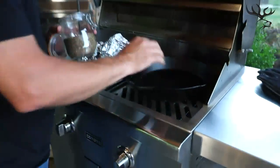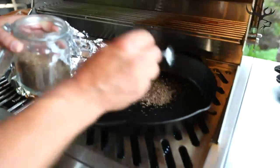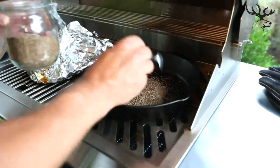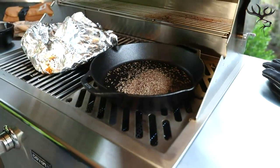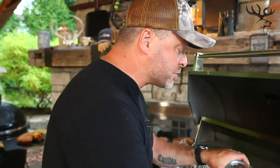So you take a pan. Now I've got this screeching hot. So it's a cast iron pan. I'm literally going to put 3 tablespoons in. And what happens is that the heat begins to activate the natural oils inside those whole seeds. And when we grind them up, it makes it that much more potent.